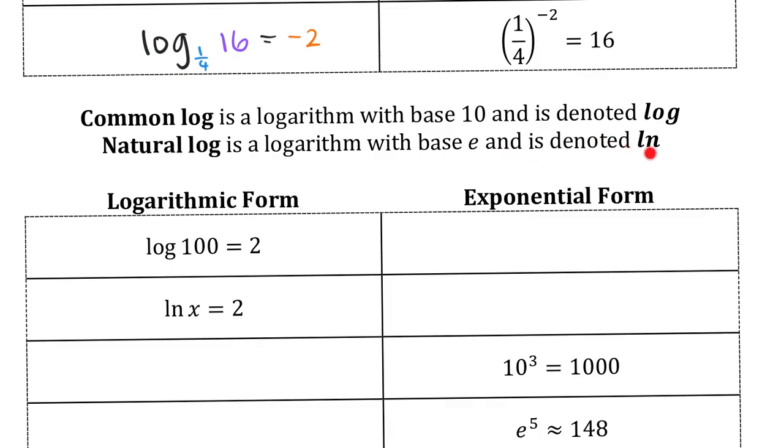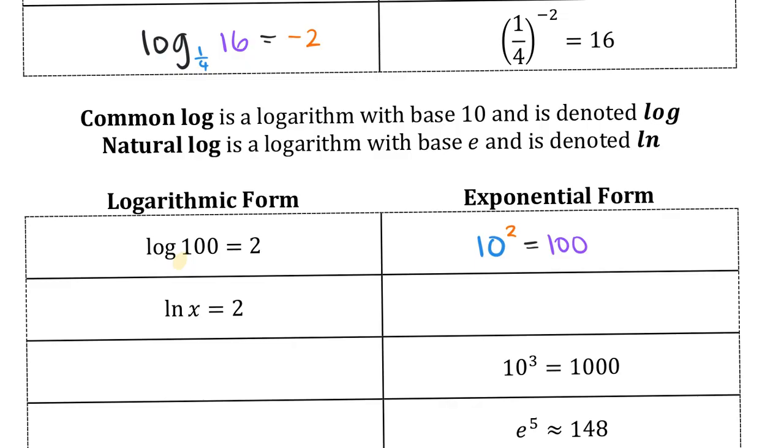Okay, it's denoted by ln. Now let's see what that means. So this is my logarithmic form. It says the log of 100 is 2. There is no base indicated. Normally the base is right here. If there is no base right here, that means my base is 10. So I say 10 to the exponent equals the argument. So if there's no number written at the base of your log, it means it is base 10. And it's called common log because it's the most common log, because your calculator knows it.